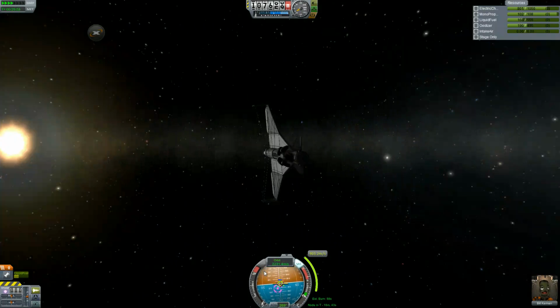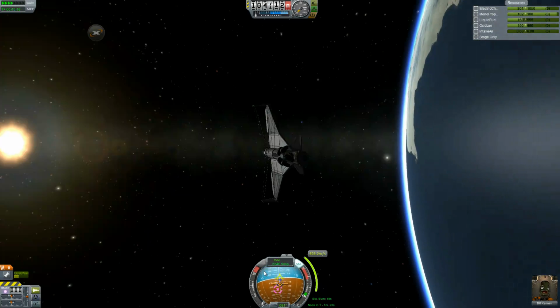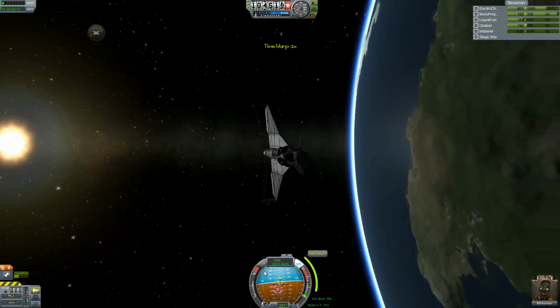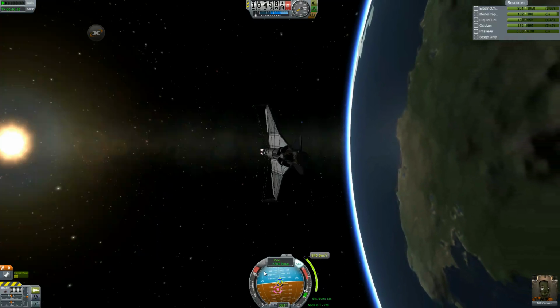So if it's 58 seconds, we want to start burning at 29 seconds. Well, we want to be at 100% throttle at 29 seconds. So I'm going to start burning at 30 seconds because it takes a little bit for the throttle to go up to 100%, which is lame. I don't know why I can't just have a hotkey for that. So at 30 seconds, I'm going to blast it. And there we go.